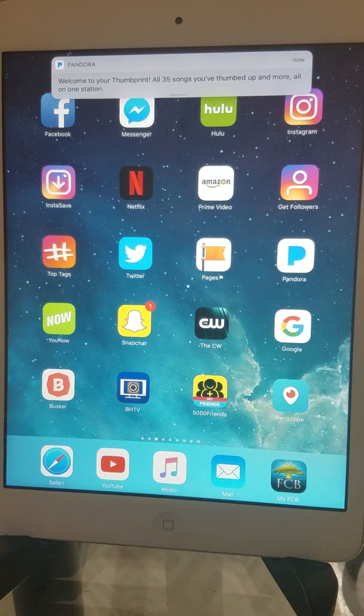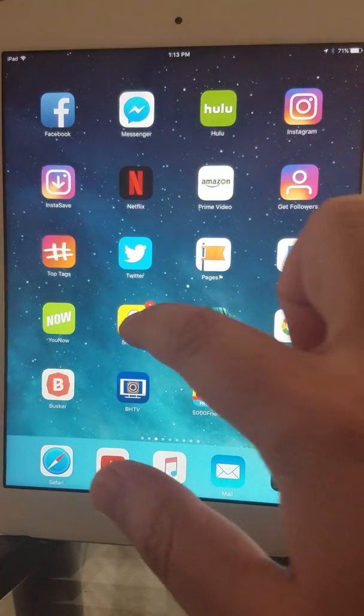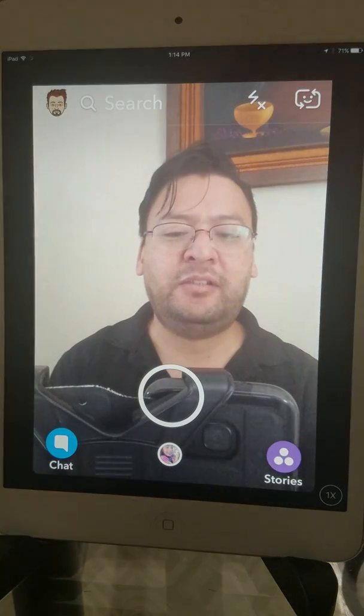Quick tutorial on how does Snapchat work. What are the basics? So you just downloaded Snapchat, and maybe you just don't understand how it works. So I'll give you the basics. I imagine you already signed up, you already created a username and a password. So now you're logged in, and now we're going to go into Snapchat.